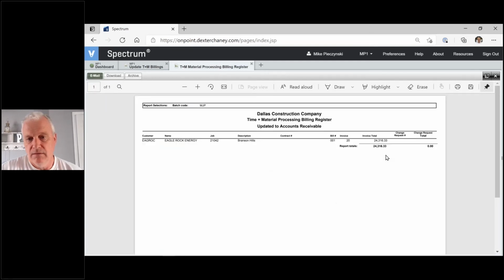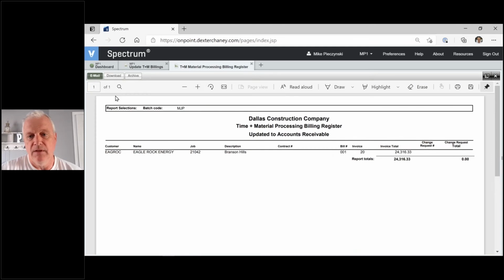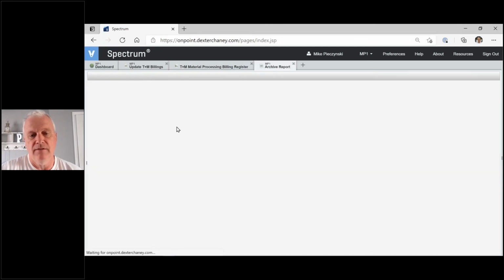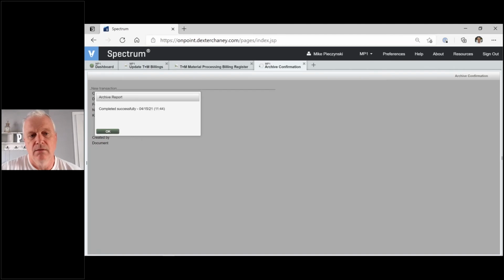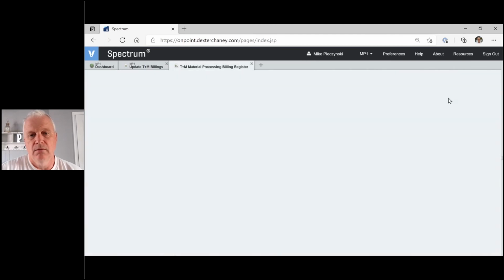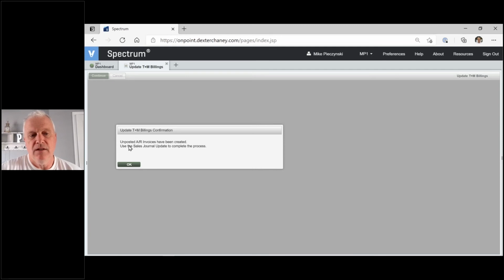I look at my journal, and then good work habits, you always archive. And now this is telling me I've got an unposted AR invoice and to use the sales journal to complete that. Some of you may not get that, and that's because you don't have your system set to only update printed AR customer invoices.